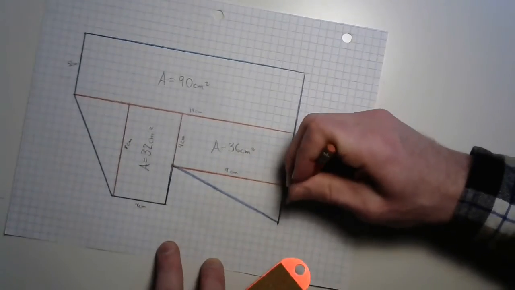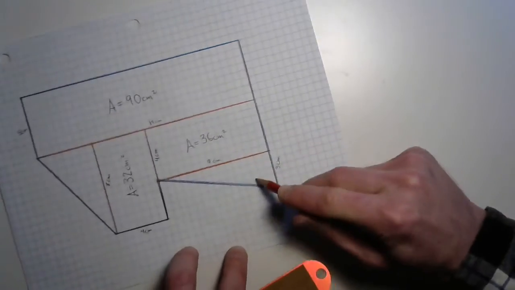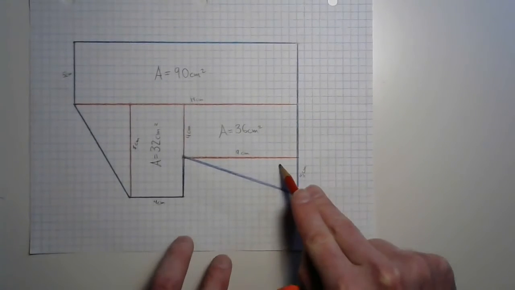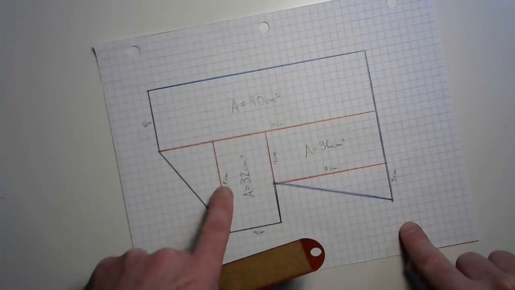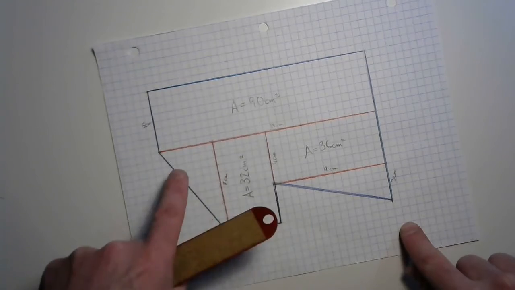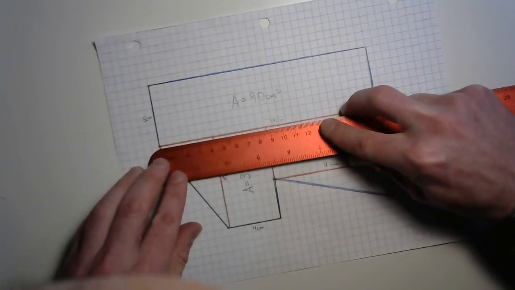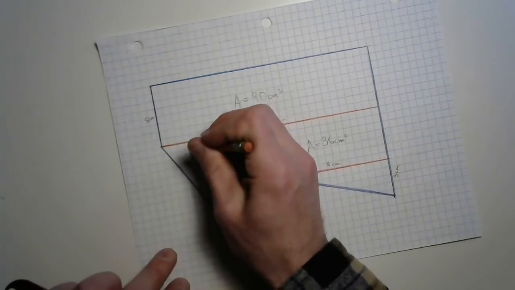This one is 3. And you know, I noticed this triangle shares a side with that rectangle. We already have the height. Same thing happened here. We've already got 8 centimeters. That side, we just need its base. We've got 4 centimeters.